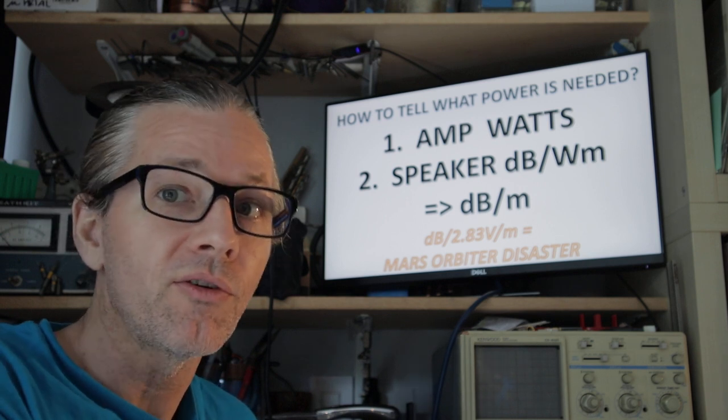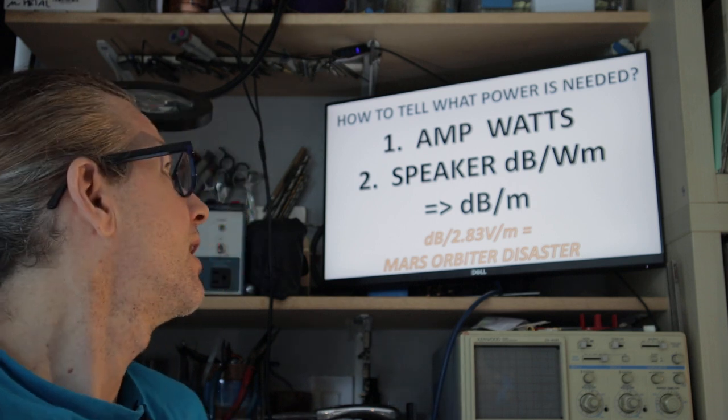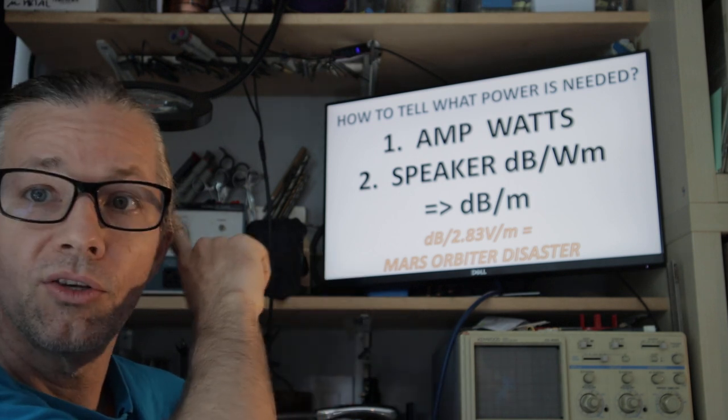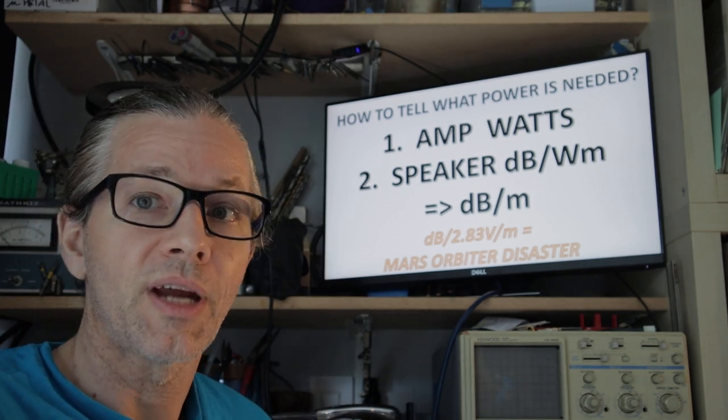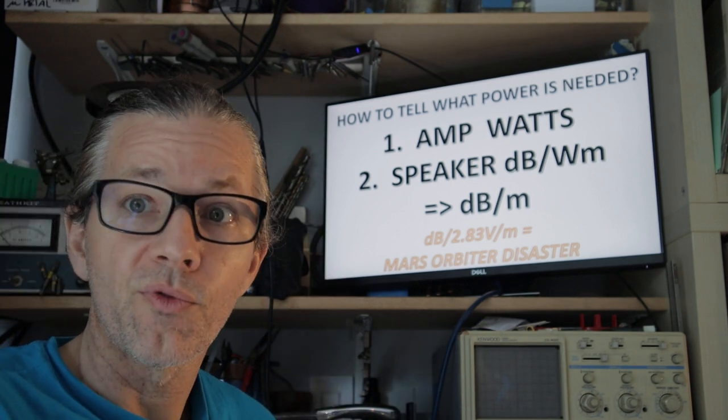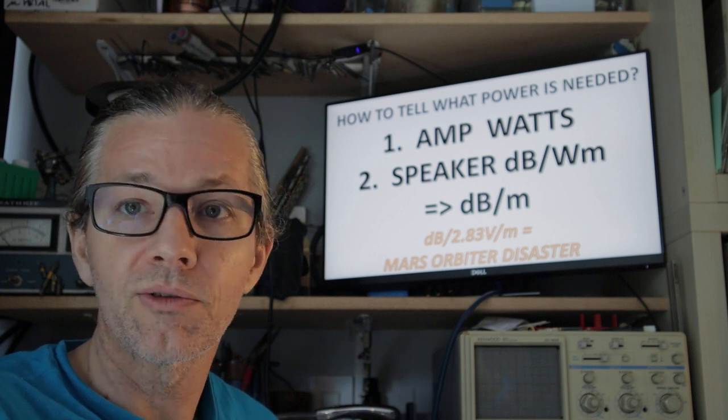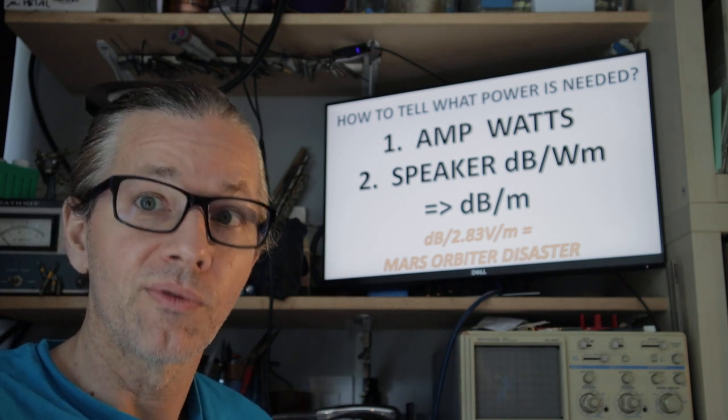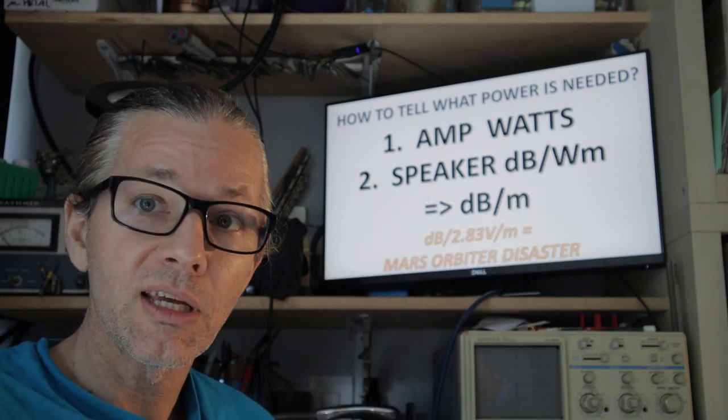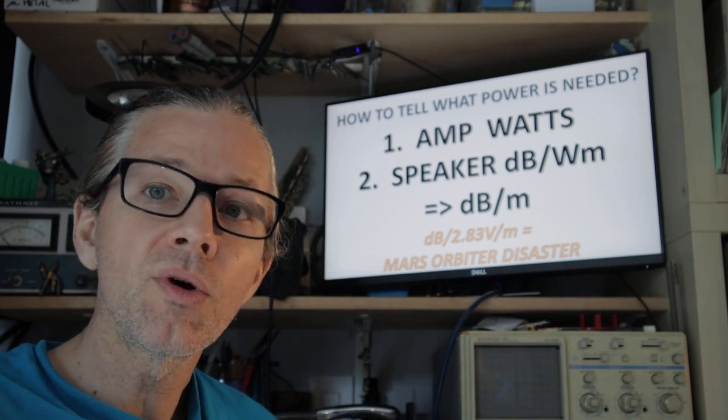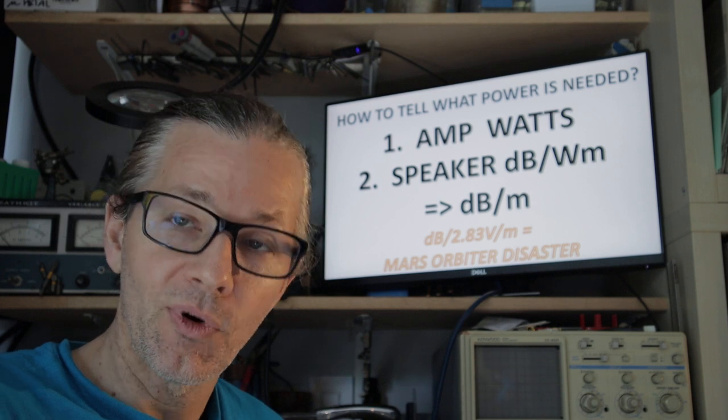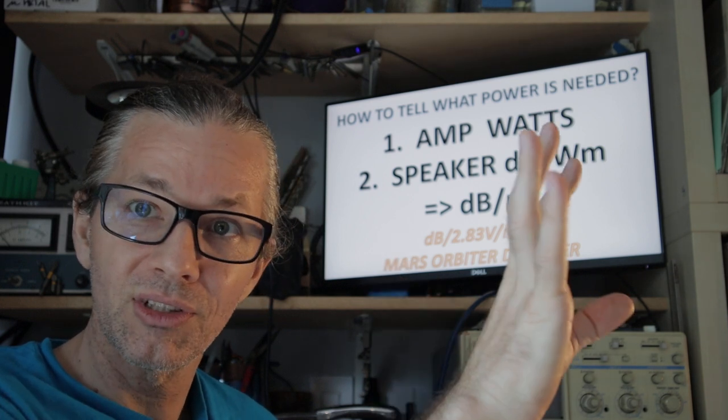So let's get back to some serious stuff that will give you value. How to actually choose the right choice of your amplifier for your loudspeaker. How you can do that? You need two things. Number one, you need to know what's the wattage of your amplifier, and you need to know the loudspeaker dB per watt meter rating, not the 2.83 volts, that won't tell you anything, you need the watt. When you know that the speaker's dB per watt meter rating, if it's rated at 90, it will tell you that for one watt you are getting 90 dB at one meter listening distance for a single channel.